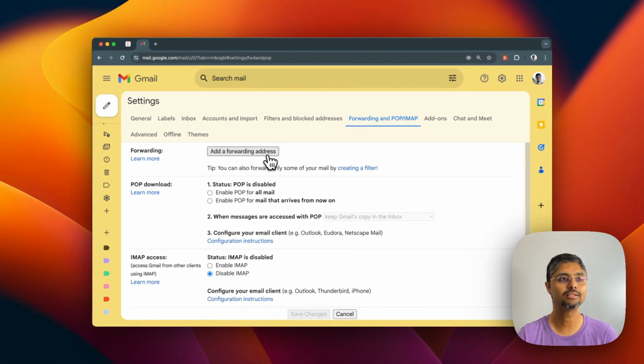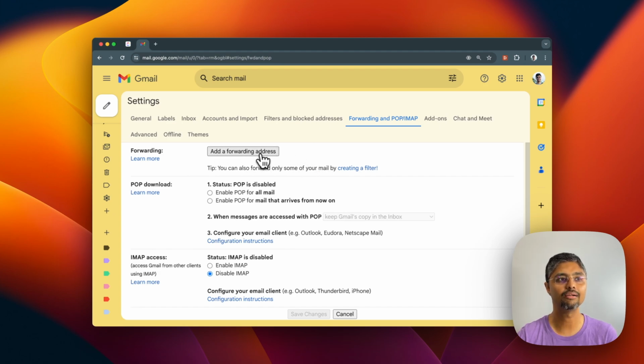So this tells Google that every time you receive an email from a particular client, or from any kind of filter that you can apply, you can layer an additional action on top of that automatically. And in this particular case, we are telling Gmail that every time you receive it from a source, you will forward it to this particular address. As you can see, there is a tip from Gmail itself that says you can forward some of these particular emails by creating a filter.